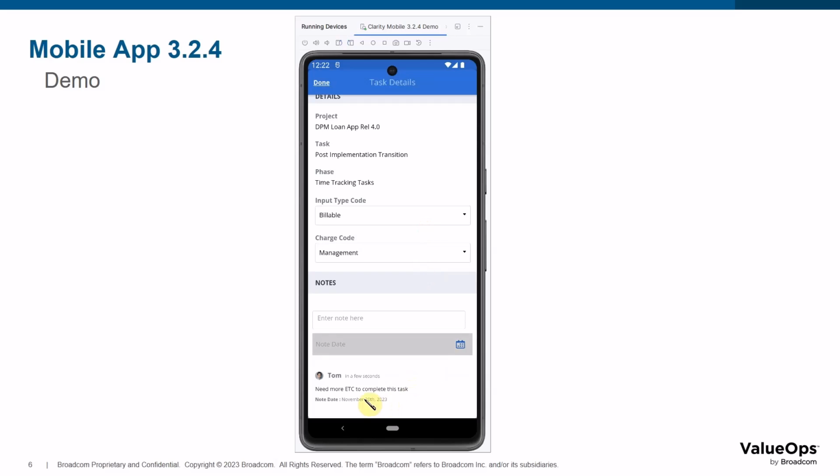And doing so, I can see that there is a note date of November 20th and it's been posted.